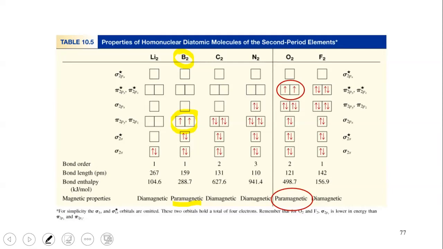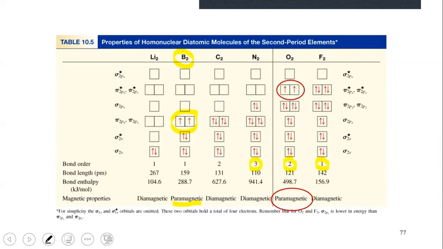Another thing that's interesting to notice here is the bond orders. Notice that in some cases, they match what we've known from Lewis theory. For example, nitrogen gives you a bond order of 3, which is kind of analogous to a triple bond. Oxygen a bond order of 2, analogous to a double bond. Fluorine, bond order of 1, analogous to a single covalent bond.